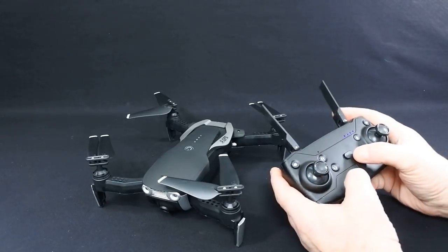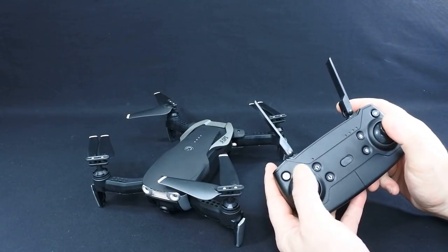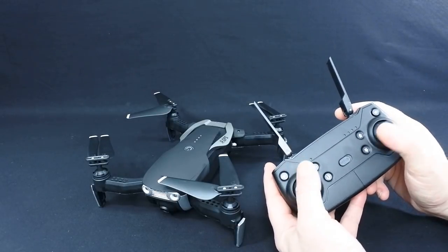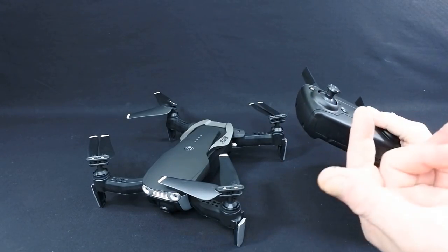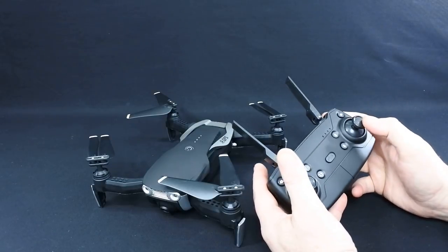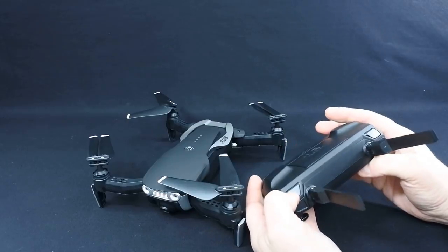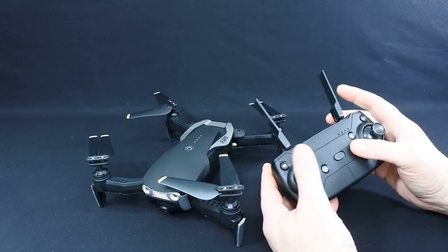The controller, I'm not the biggest fan of this controller, but actually this seems to be one of the better ones I've used, and that's probably because the drone flies so well. But yeah, it feels alright in your hand. I don't like the controller at all, I'm not going to pretend I do, and I don't like the way it holds the phone, but it did okay. Everything worked as it should have done. Takeoff and land worked really well. I haven't tried return to home, I'll do it in another video when I do the flight modes. But everything else, yeah, it seemed to work fine.